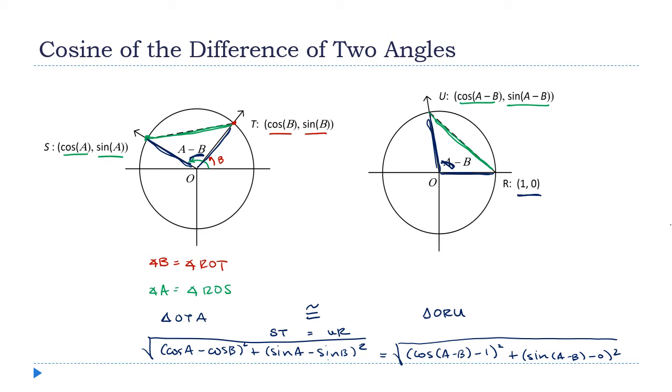muddy, rocky hill. All I'm going to do is solve this equation for cosine (A minus B). It's not hard, it's just that the algebra is going to get a little bit messy as we go along, before it cleans up and we get a nice formula in the end. Unfortunately, I have nowhere near enough room to do it on this slide. It doesn't happen very often that I run out of room, but this is going to be one of those times. So I'm going to go to the next slide.